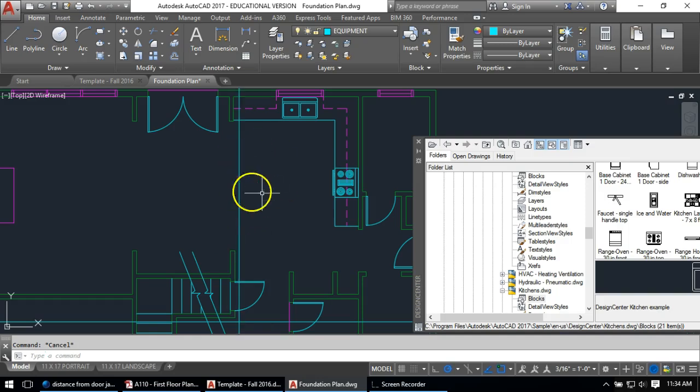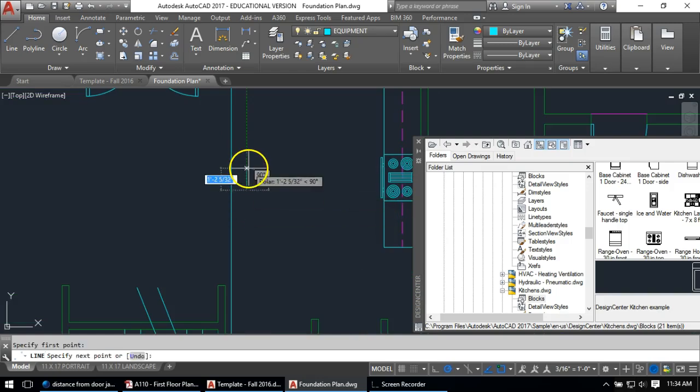And the last thing in the kitchen is a little island here. We have some dimensions for that. I'm going to start at the left-hand side. I come up 2'3". I'm going to come over 2 foot on that side.